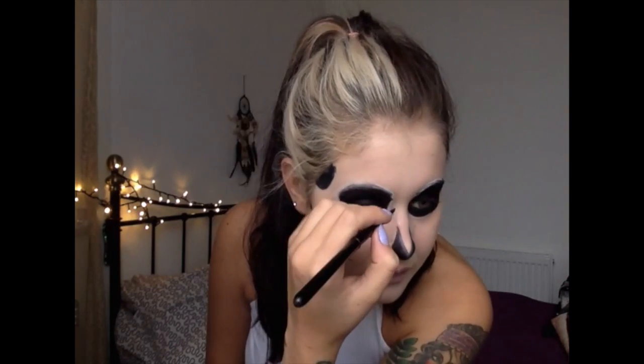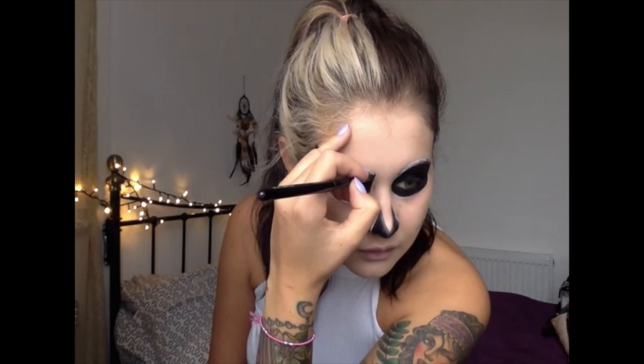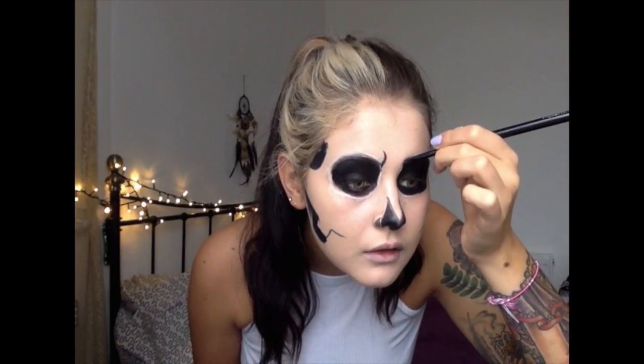So around your eyes, obviously these look just like circles just now. All we have to do is put in a few little bits of detail and a bit of shading to make them a bit more lifelike. So again with my gel liner, or you can use your pencil for this. Just go in here and create a little brow bone. Do that on the other side.